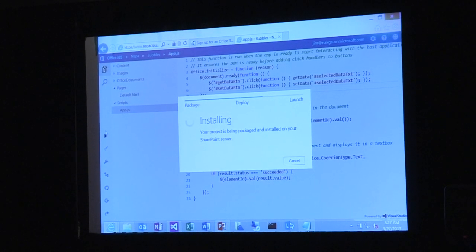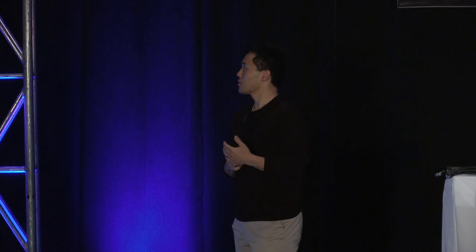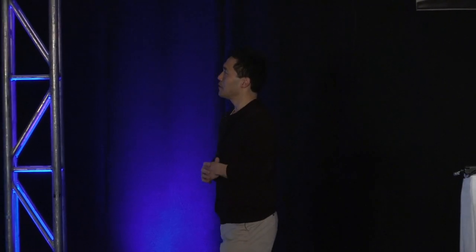You can never know what you're going to get, but this is essentially packaging this up, putting it on SharePoint as the host to keep things simple. And then it'll open up the web version of Excel. So again, we don't need to install any software, including the Office clients, to actually build this app for Office. All right, great. So it launched.